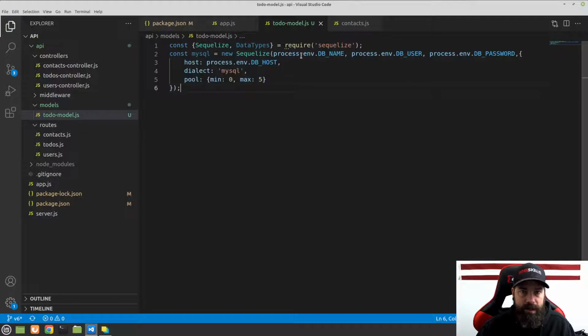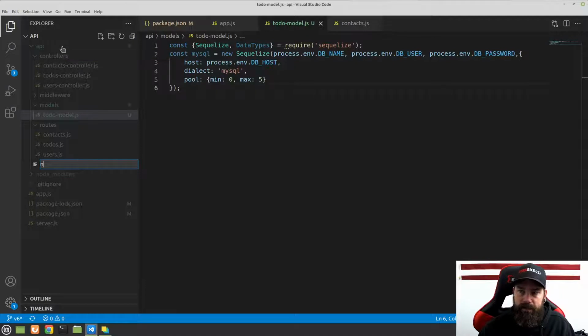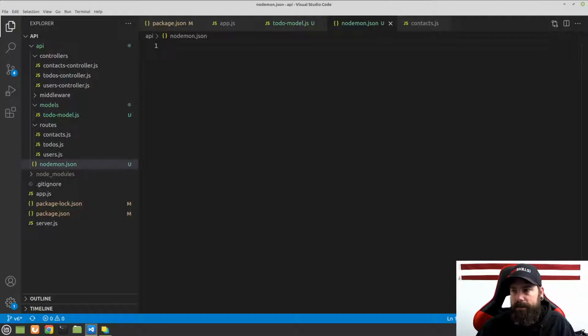But like I said, we don't have access to any of these environment variables. So let's go ahead and set that up. It's going to be super easy. What we're going to do is go to the root directory of our project and add a new file. And this new file is going to be called nodemon.json. Now this nodemon.json is going to be loaded through nodemon when we load, so we don't need to do anything special there. But what we can do is assign with a JSON object here, so open and close some curly brackets. We can assign something called env. And then inside env, we're going to have another object.